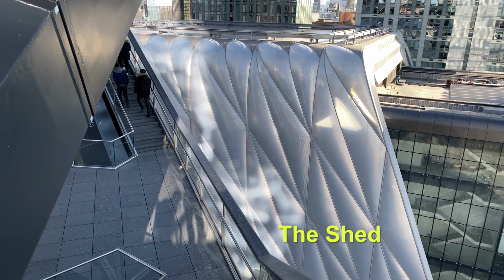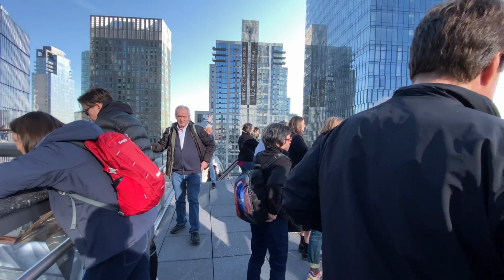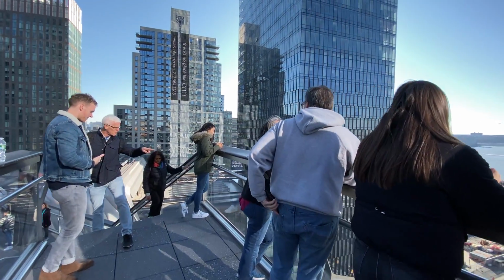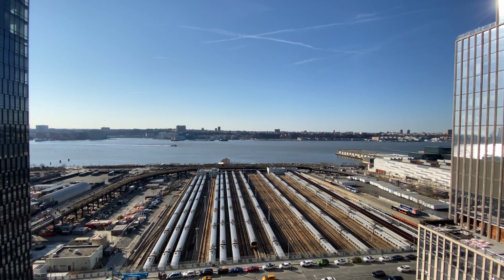An open-air theater we'll show you later. It's a busy place with lots of people enjoying themselves, but it never gets crowded because your admission ticket only lets you in at a certain time. So they are able to control the number of people in here, usually no more than 1,000 people.